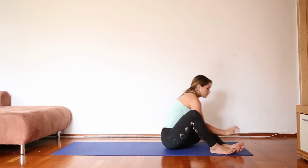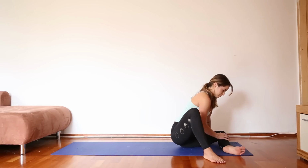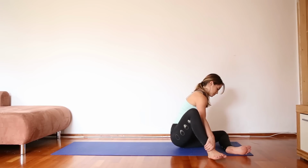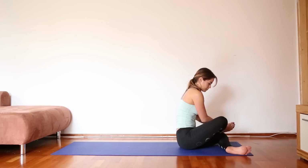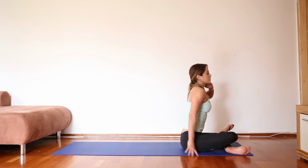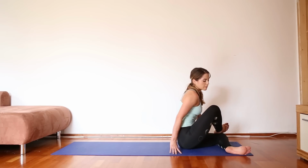So scoot yourself up to the front of the mat and bring the left shin so it is parallel with the short edge of your mat. Feels a little weird, but just make sure that your setup is right. You want the shin parallel to the short edge of your mat. Then take your right foot and stack it over the left knee.